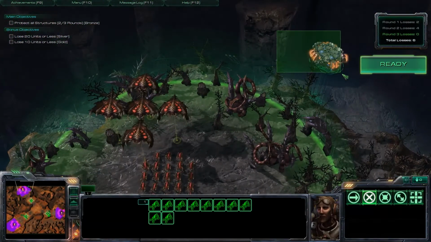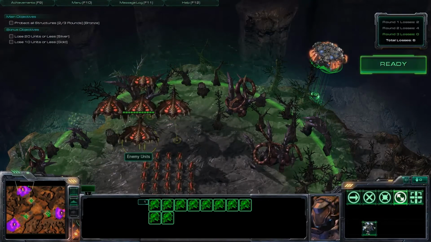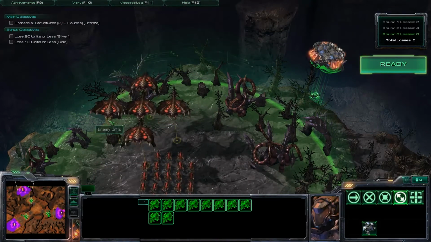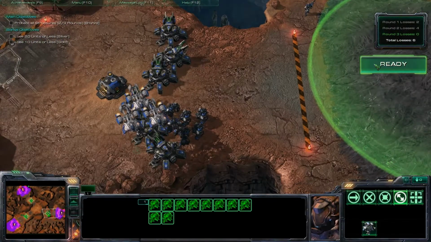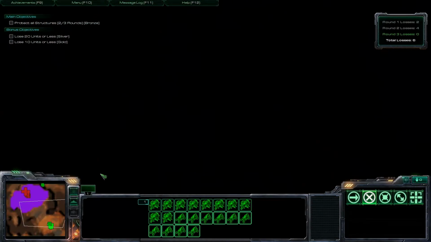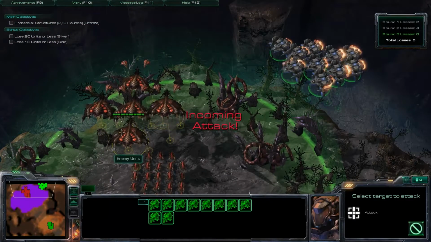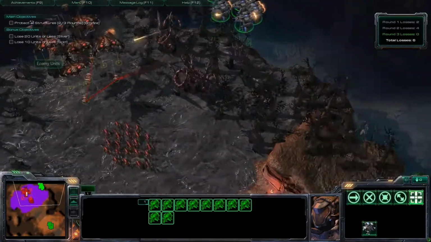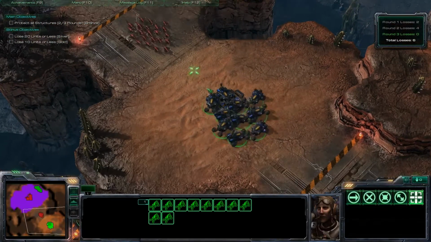Once this mission starts up, you're going to select these guys and shift Q all the Broodlords, preferably the ones in the front first, and the ones in the back. That way they won't even shoot Broodlings by the time they're dead. With that in mind, let's go on and try it. So we're going to go attack, hold down shift, attack, attack, attack. And with the Hellions, we're just going to do the same thing.